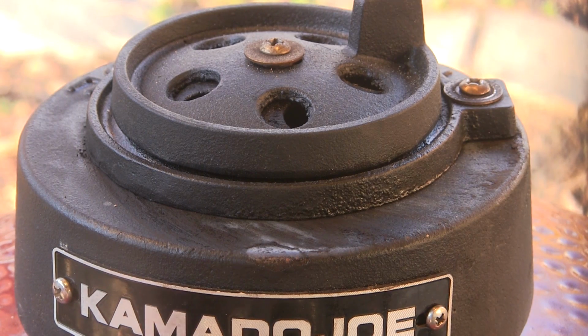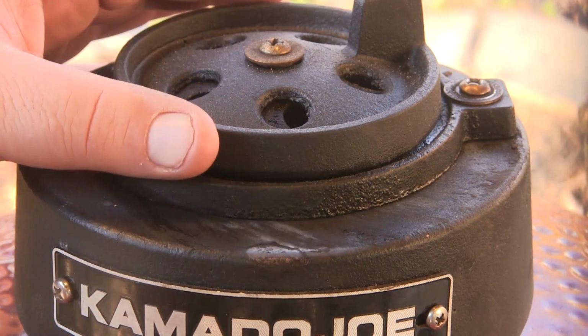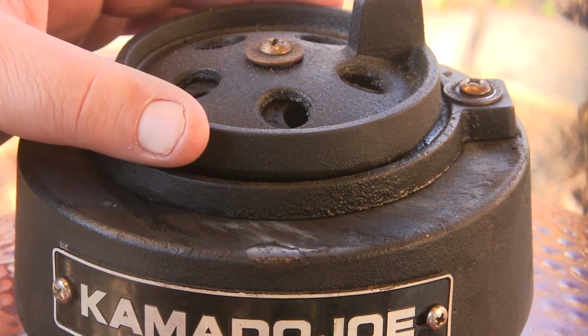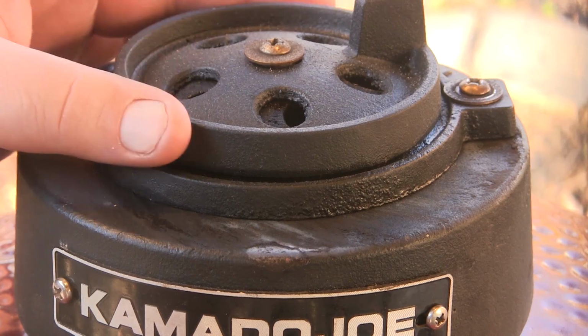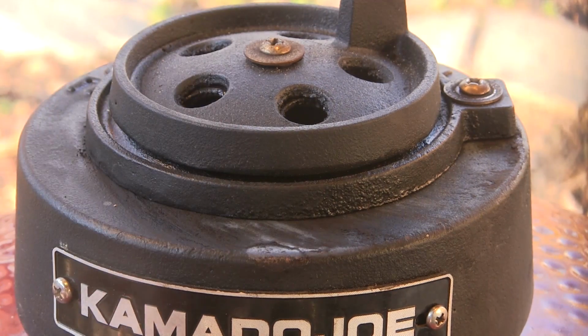We want it to stabilize out here at about 325. So if I need to bring it up, I'm going to open this, or if I need to close it down, I'm going to close that vent. So we'll just watch it from here for a little while and stabilize out at 325 for the rest of this cook.